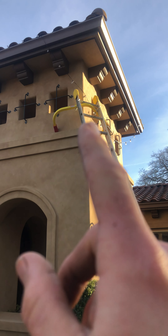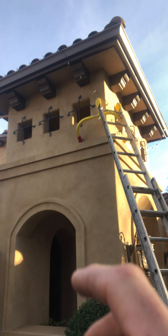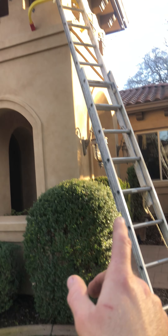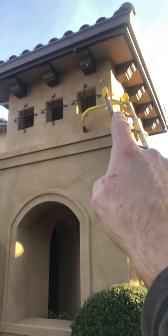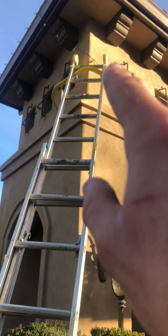In this video we're going to go over a little tip about a tool that we use that's super essential for safety, and that's the ladder stabilizer. As you can see, this ladder is set up on the very corner of this structure, with one arm on one side of the corner and then the other arm on the other side of the corner.